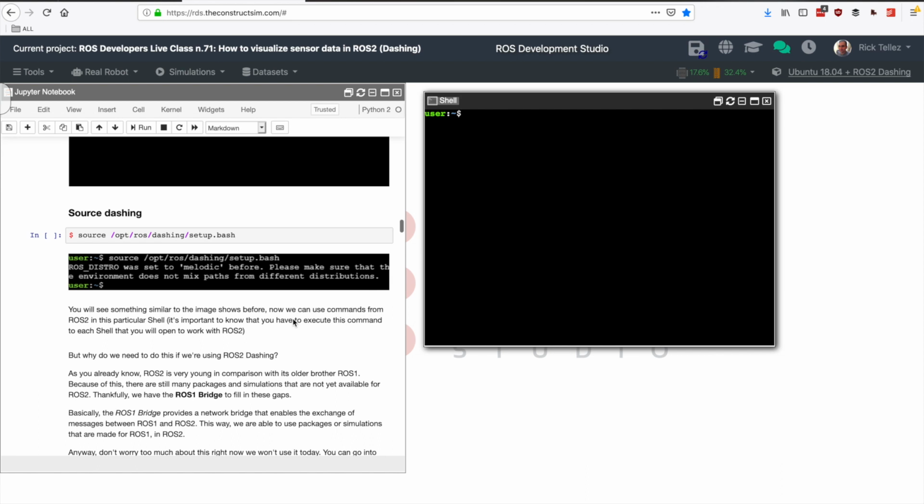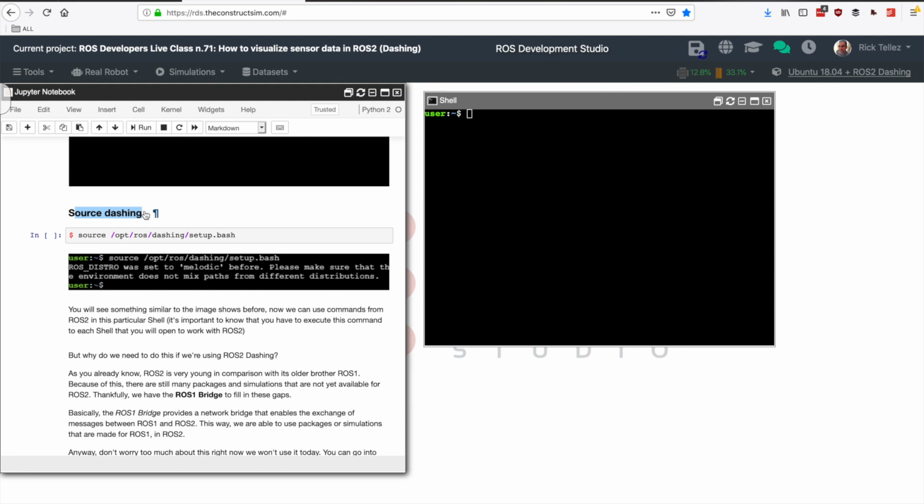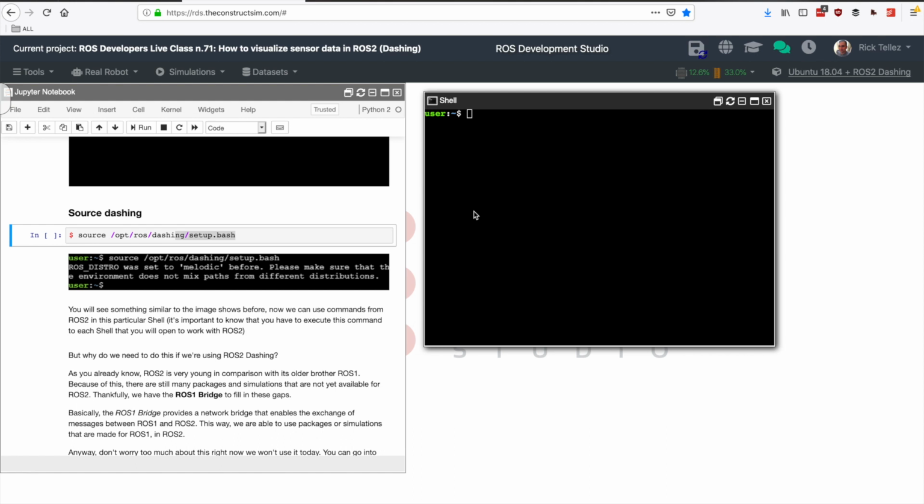Now the first thing that we need to do is to source ROS2. In this case it is the version of Dashing. So we are using Dashing for this class, but what we are showing here actually applies to any other version of ROS2, at least from the previous one, that was Crystal. Because the concepts here are very basic, they are at the root of ROS2. So this can help with any other version of distribution. Sorry, distribution, that's the word.